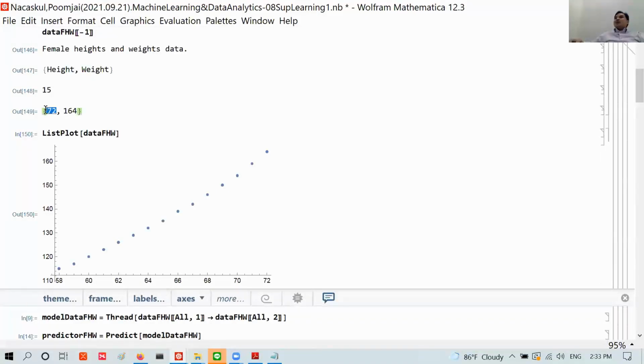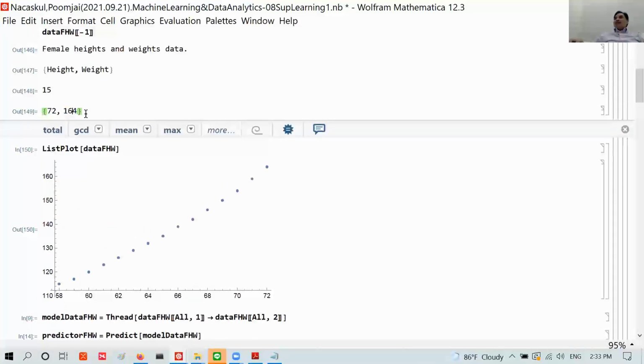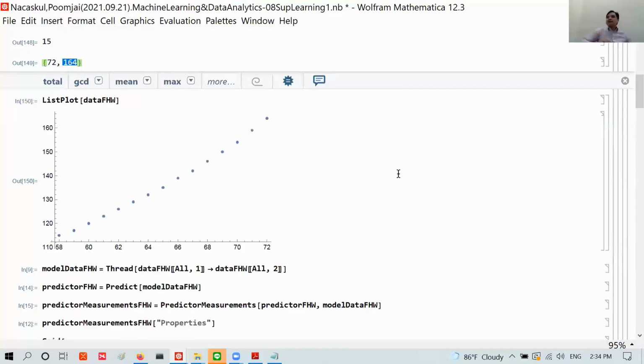So this is 72 inches, and this weight is 164 pounds. So there's a very clear correlation, right, between the person's height and the person's weight. Now, if you want to be precise about it, you can notice a little curve here. So it's not quite a straight line. Yeah, but for all practical purposes, this is very clean data. It's a lot nicer than the data that we saw earlier, right?